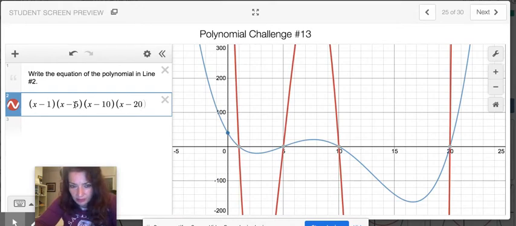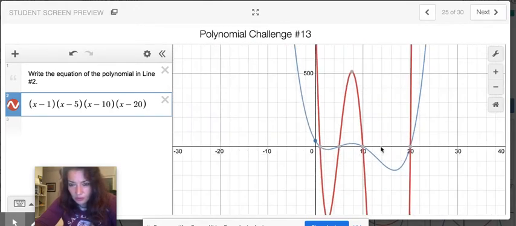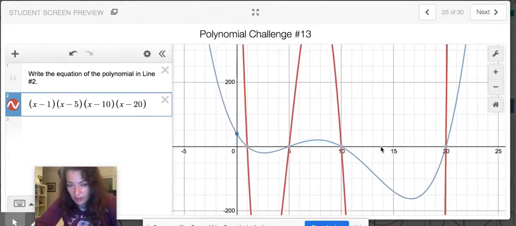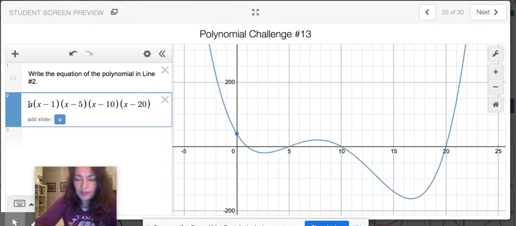And what does it look like? This is 1 that passes. That is a 5. That is a 10. And that is a 20. So it looks like we need to find the a value again. So what do you think? Let's see. This value right here is 0, 40. So doing the same procedure again, we're going to plug in the point 0, 40 into this equation where we have an a value right here. And we're going to take a look to see if that matches.